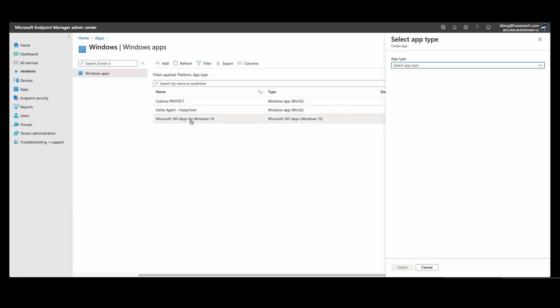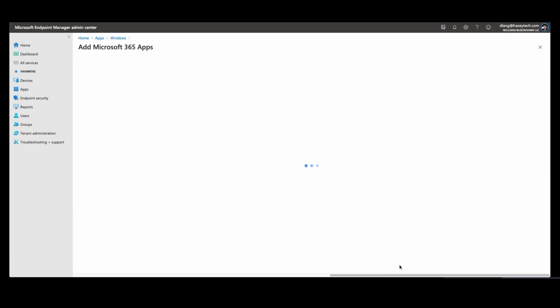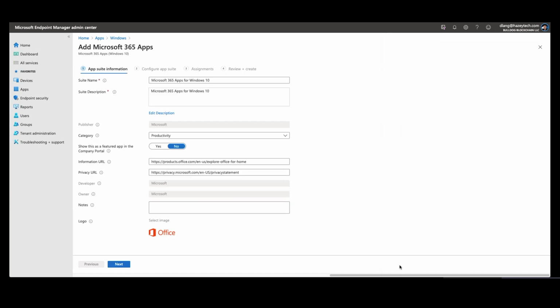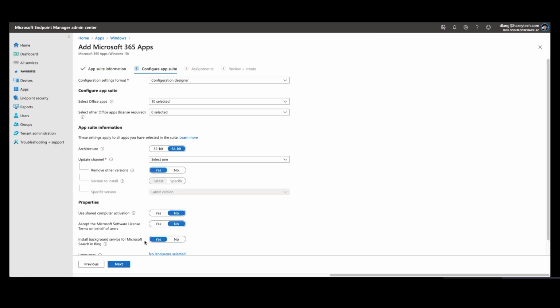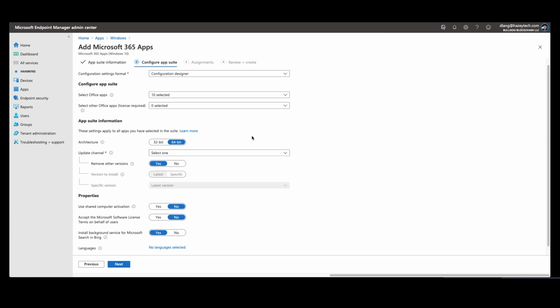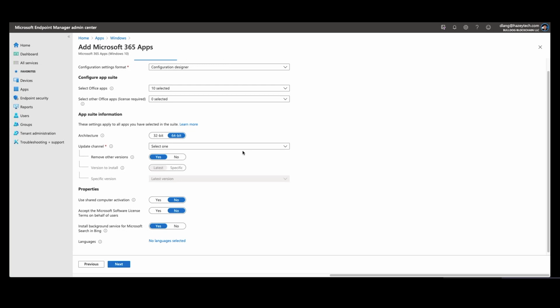When we click on add, I'm going to create another Microsoft 365 solution. We'll do it real quick. You used to have to go through and make an XML deciding what languages you wanted, what suite you wanted, what app, the actual software that was included in that suite. Now you just click next and you have a nice little form that you can fill out. And this saves you so much time. You don't have to worry about Googling documents and step-by-step guides.